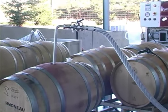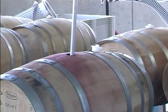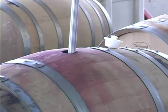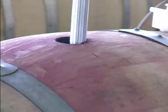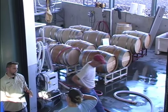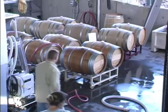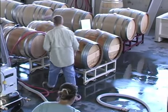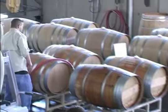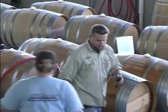Very labor-intensive, but that allows us to not filter at the end of the day, where we feel that filtering kind of strips the wine of some of its flavors, its ageability, acid and tannins. So once again, it's a labor of love. That's for sure. But it's a real minimalist approach, not the easy way out. I can tell you, life is simple. We're the ones that make it more complicated. Right. There's no doubt about that.